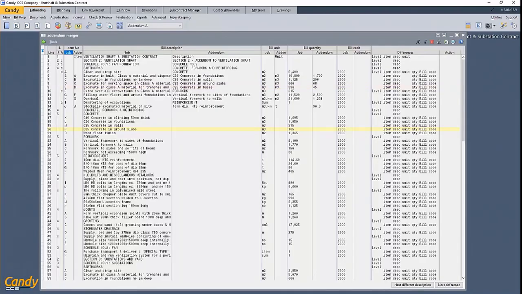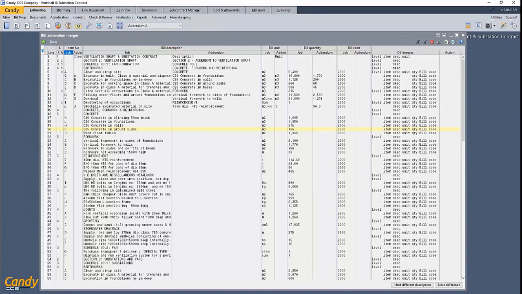So for our first experiment, we will start by inserting an addendum item. What this means is if the addendum requires that new bill items are to be added to the current bill, there's a certain way of doing it, and that is the method that I'll be showing you now.